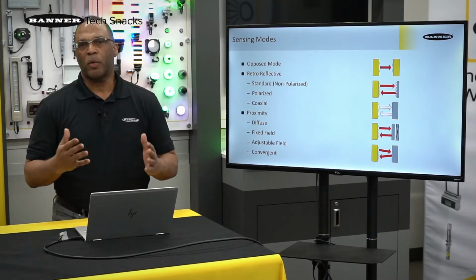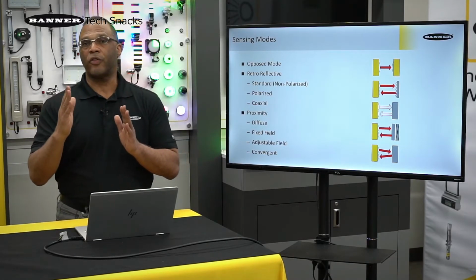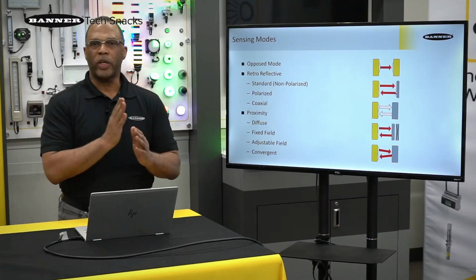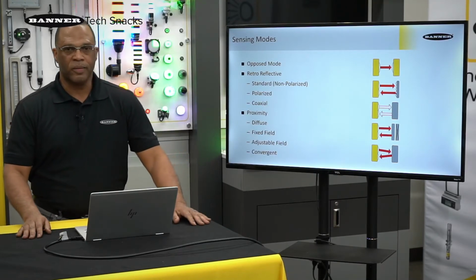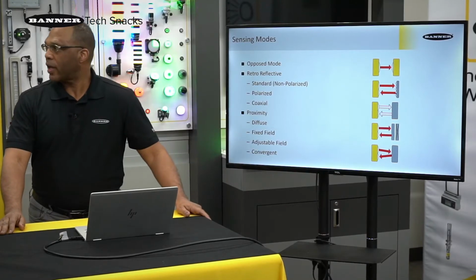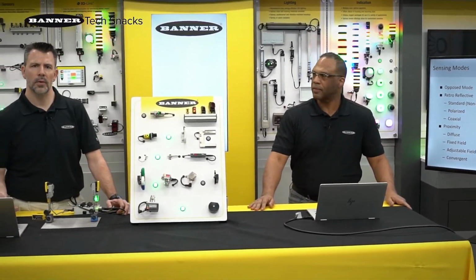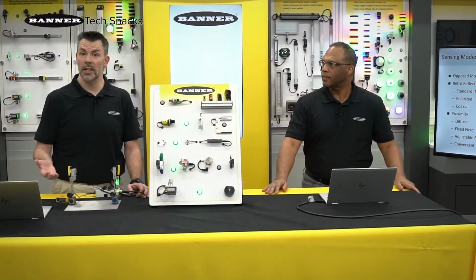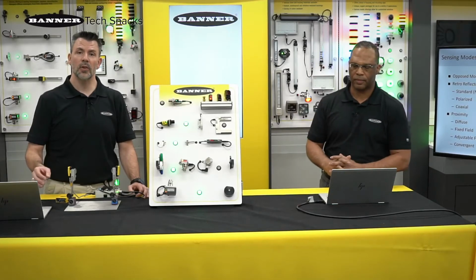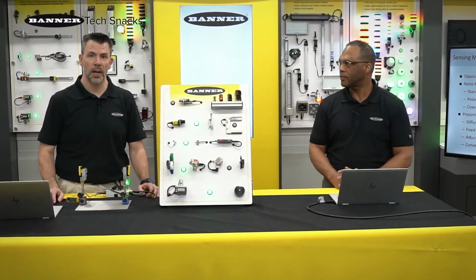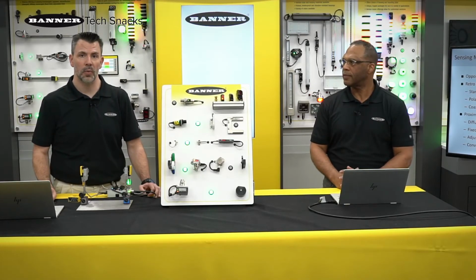And similar to that, we have adjustable field. So now the distance isn't fixed. It's adjustable. We can move it in and out, and obviously that gives us some other advantages. So that pretty much wraps up the modes, Scott. Depending upon if you have a clean environment, a dirty environment, whether or not you just need to know if something is there or not, or perhaps have to figure out if that's at a specific distance away from the sensor, that's really going to help us determine what mode we're going to want to sense in.